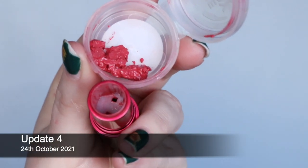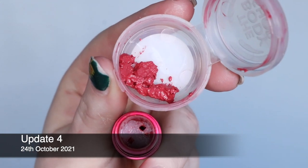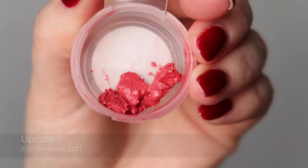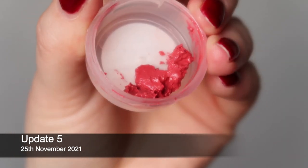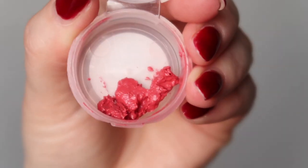I think because I was using up the lip gloss, I haven't made quite as good progress on this as I was hoping to. These are the remnants of my MAC Viva Glam Cyndi Lauper Lipstick that entered the project in its bullet, got used down, and then we scraped it out. So this is what's left. You'll see in the comparison to last month, I have used it. I definitely have used it, but I don't feel that I've made that much visible progress on it, which I'm a bit worried about because I had really wanted to finish this up by the end of the project, which I feel like now is not going to happen, which is a bit disappointing.